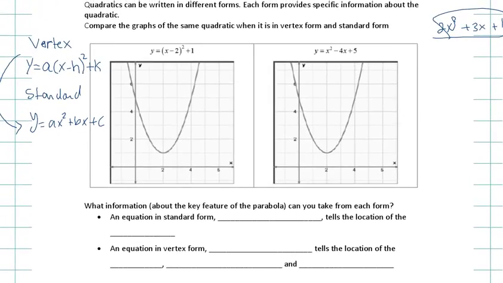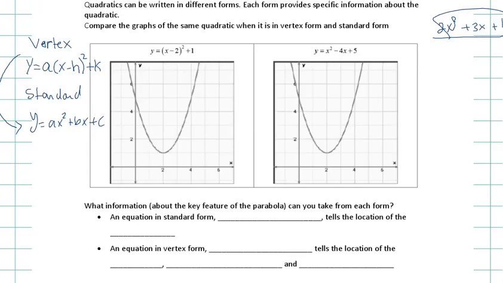Look at these 2 graphs. What can you tell me about these 2 graphs? I said graphs, don't look at the equation. Look at the graphs. They're the same? Yeah. You see that? What's the vertex for both of them? 2 and 1? Yeah. And what is the y-intercept for both of them? 5. Right? So they both have the same y-intercept and the same vertex. They both open up. They both don't have any x-intercept. So they are exactly the same graphs.